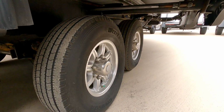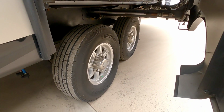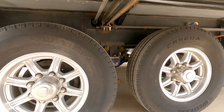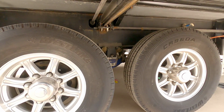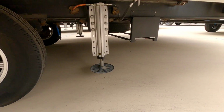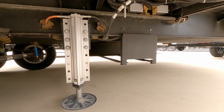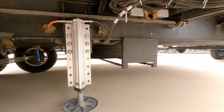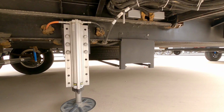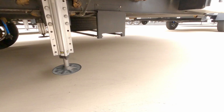Coming back, again, Westlake G-rated tires, 12-inch I-beam, rack and pinion slide. Coming around this way, this has the upgraded Cree 3000 suspension system on it as well. Back here, it also has the upgraded spare tire holder, which allows you to disconnect it on the other side and drag it out so you're not crawling under here or having to get it off of some type of a chain or cable assembly. This is one of your auto leveling legs.